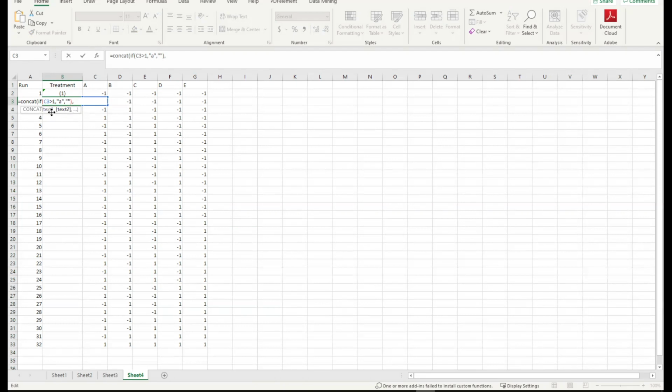So gusto ko kasi i-combine lahat ng kunwari A, B, C, D, E. And it depends if I have a value there or not. So kung walang value siya, magiging blank lang siya. So kaya every argument na gagawin ko is I'll enclose it in an if function. Kasi gusto ko lang mag-show siya if its value is equal to 1, sorry. If its value is equal to 1.